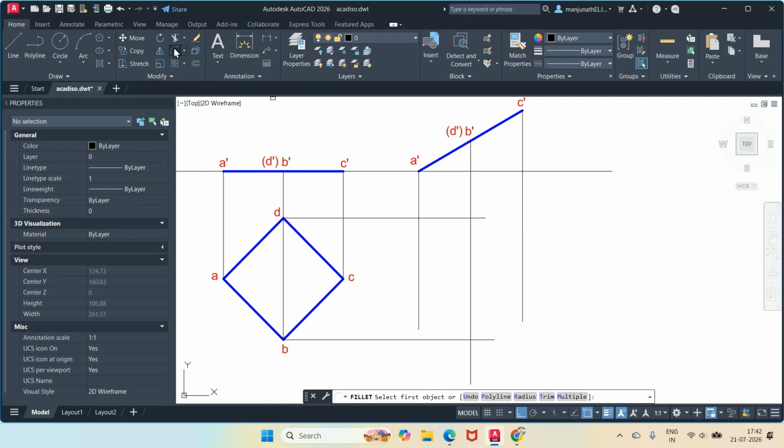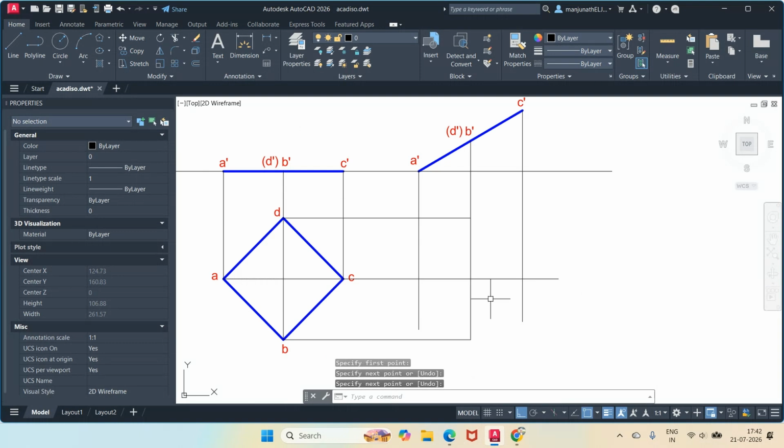Then go to line, select this intersection and then drop it. Then go to fillet between this line and this line. Similarly, between these two. Go to line, select intersection to this intersection, to this intersection, to this intersection.